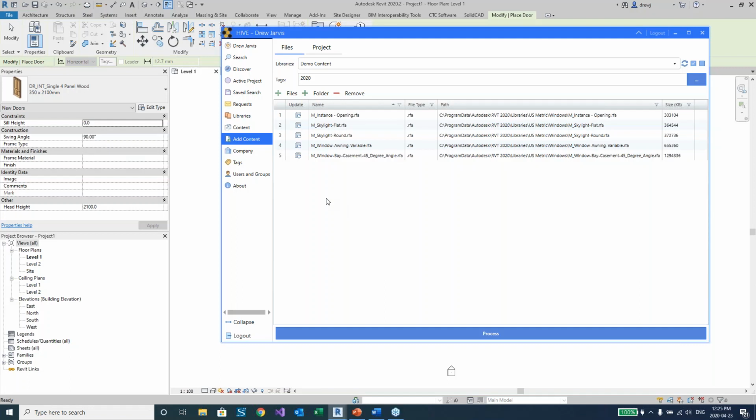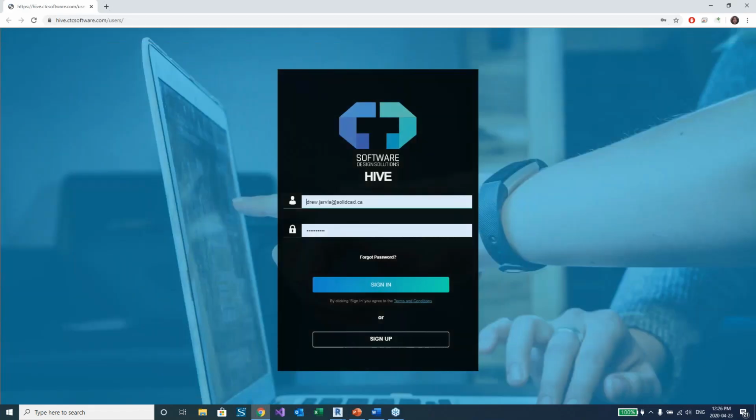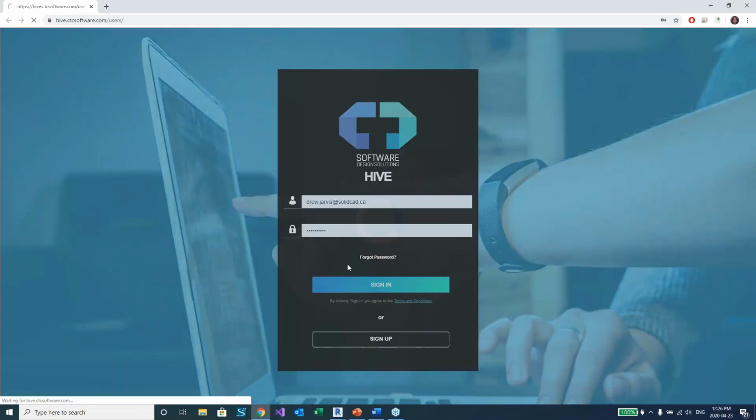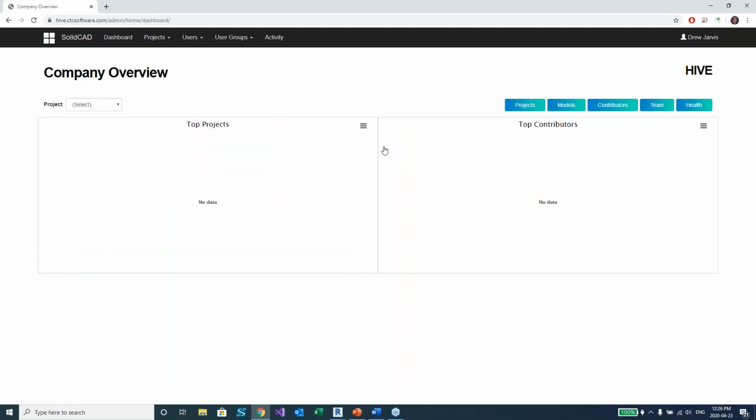So what we'll take a look at next then is some of the users and groups. If I click on my users and groups here, it's not going to be taking me in this interface anymore. It's actually going to take me out to a web portal. I'm going to click on users and groups here, and I'll log in to this web portal. And this is where we process our users.